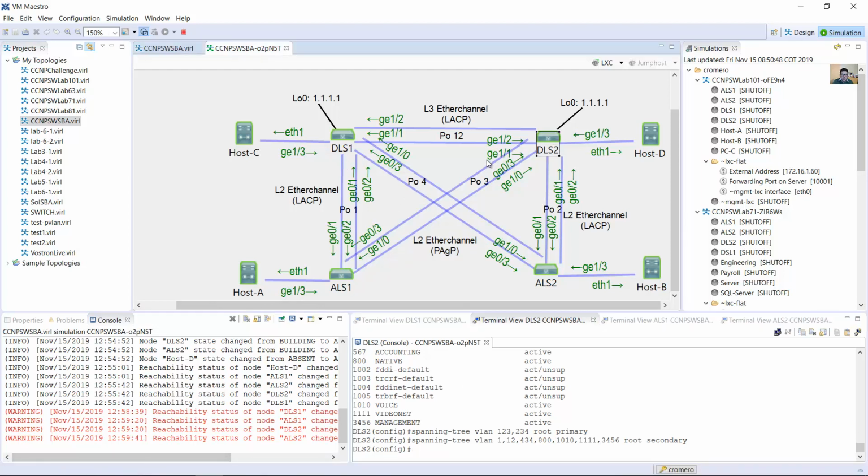On DLS2, the same ports, all trunks, and ALS1 and ALS2 also using the same ports.